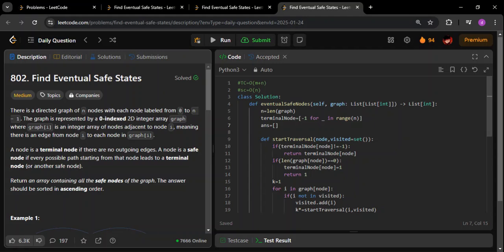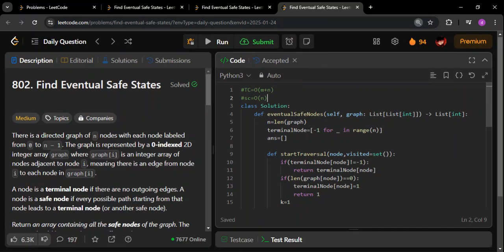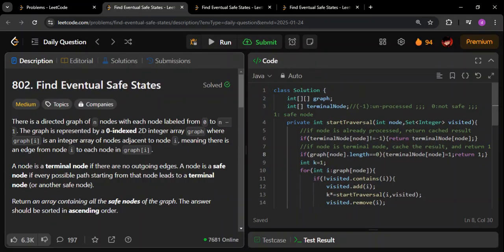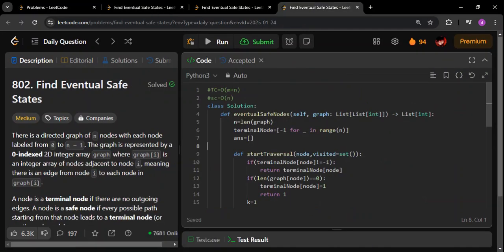Now the solution I am going to show is going to be the most optimal solution. As you can see in the space and time complexity, m is the number of edges and n is the number of nodes. So see my solution. Let me zoom in and let us begin. I will show you both the Python and Java solutions, and I will be showing two versions of my Python solution. This was the Java solution, I will come to that, but before that I will show you the Python solution also.